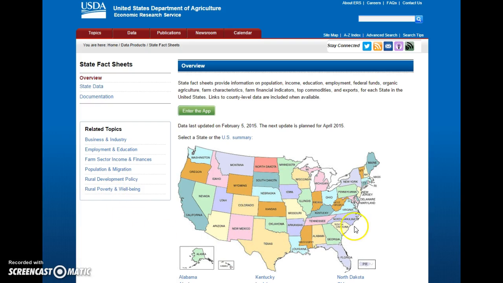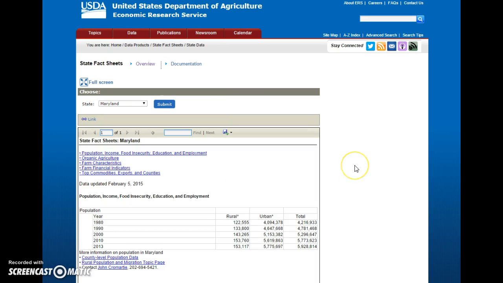We have the state fact sheets, and here you would just click on whatever state it is that is relevant to yourself. If I click on Maryland, this will give me information that's more of an agriculture nature because this is coming from the Department of Agriculture. So you'll get farming statistics as well as rural development. And showing up here that goes back to 1980, I don't know that it goes back further than 1980 or not. You would have to search through here. But again, this is really good information for rural living.